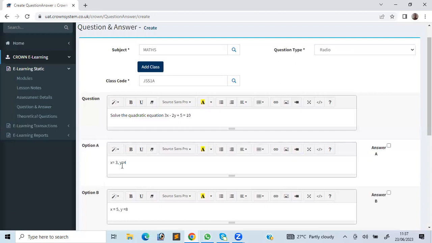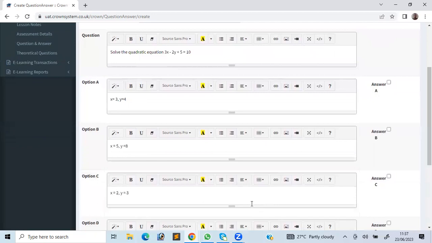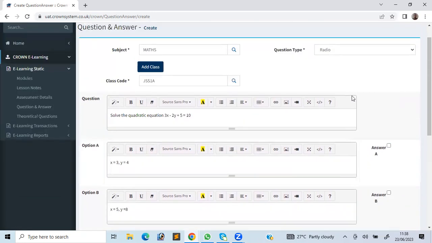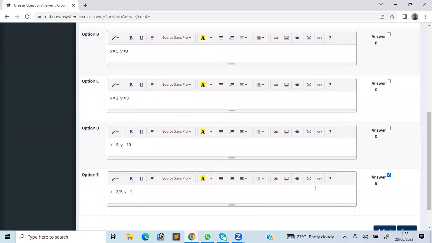All right, so let's specify the one that's going to be the correct one. We didn't solve it, so we don't know. So let's just put an answer to it. Let's say the last one will be the correct answer here, Answer E. So now, once we tick the answer, the system knows that if the student selects any of the options apart from option E, they score 0.